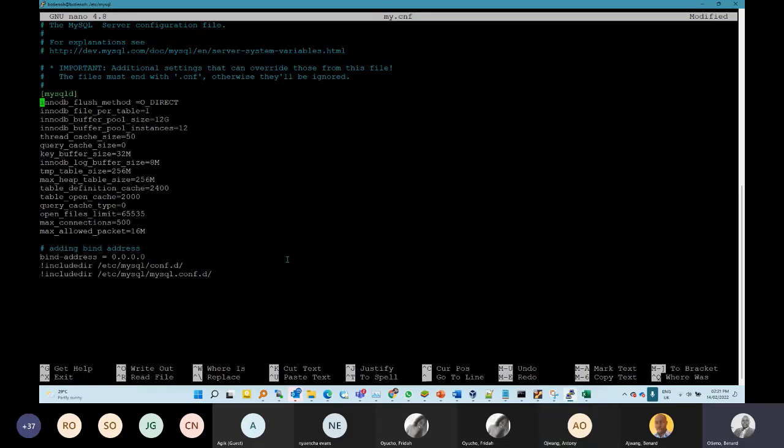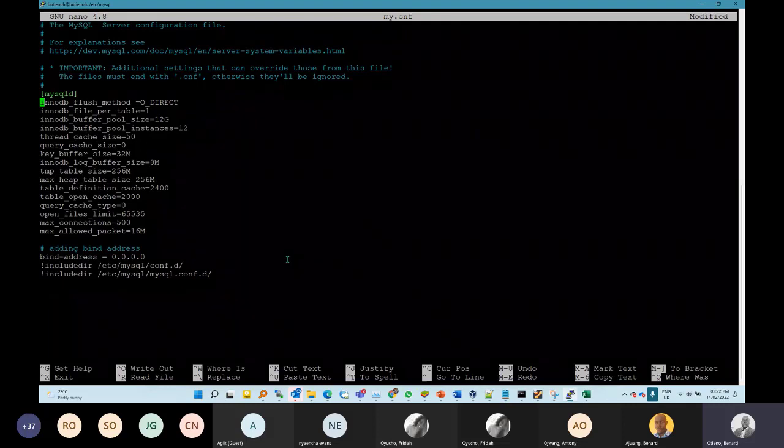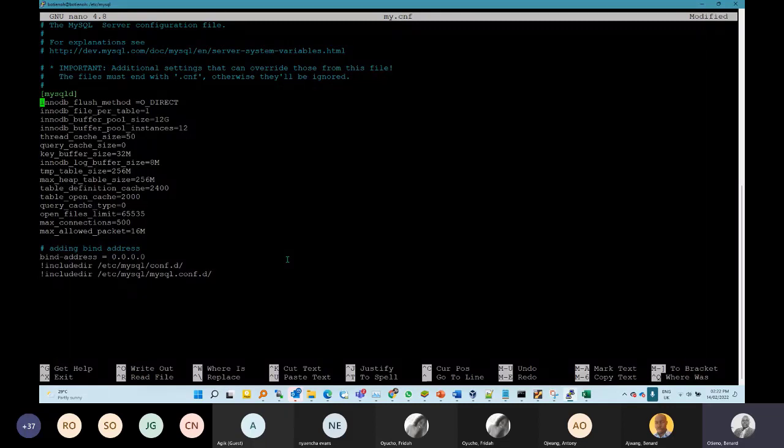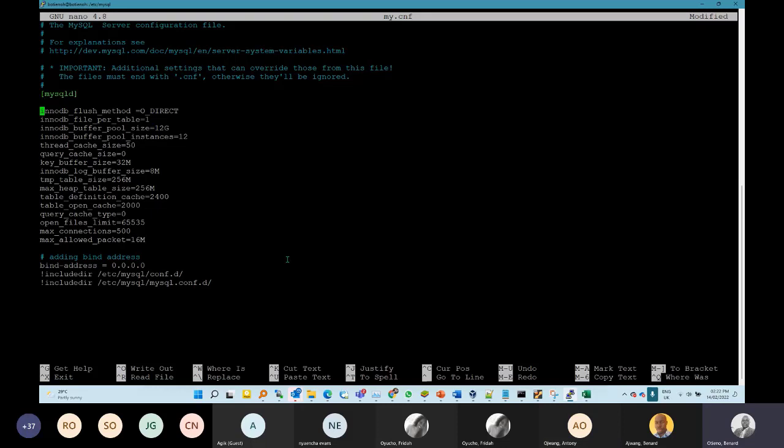The previous one was having two sections: the MySQL section and the InnoDB section. But from MySQL 5, I think it was 5.5 onwards, it was no longer using the MySQL style. Most of it is using the InnoDB style, so that is what we really need to look at. We don't care about the MySQL style. If you look at these lines, there are various configurations here, so we just go into the InnoDB.